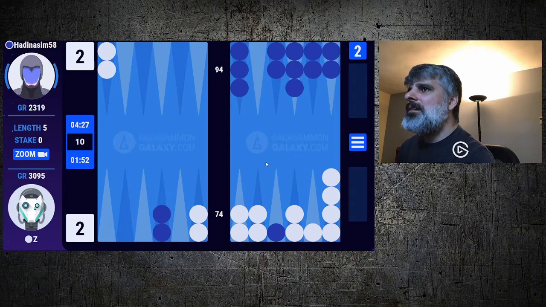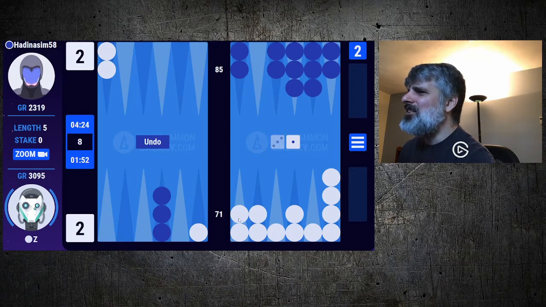All right, so this should be right. I mean, it looks gross, but at least he has to make some sort of concession this roll. He should probably run from the front. Yeah, I'm glad to see that. I mean, he took a lot of pressure off of me there.